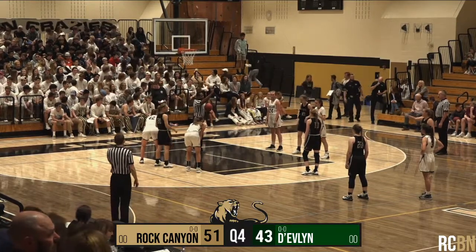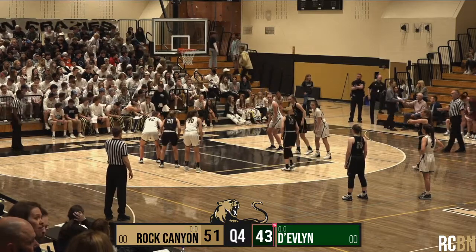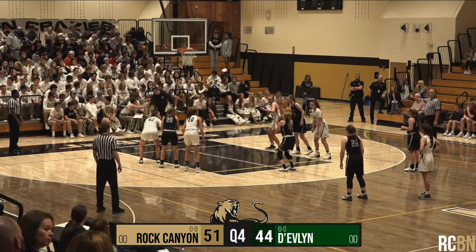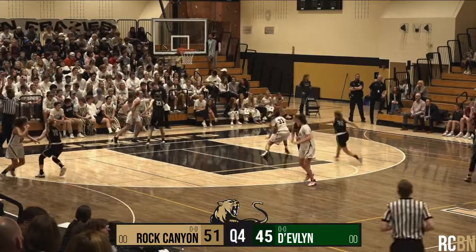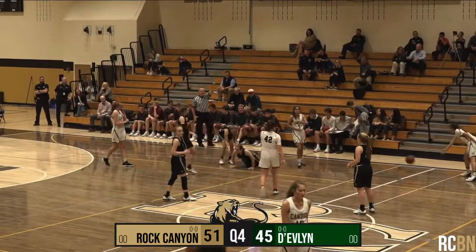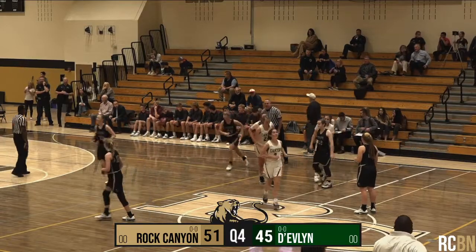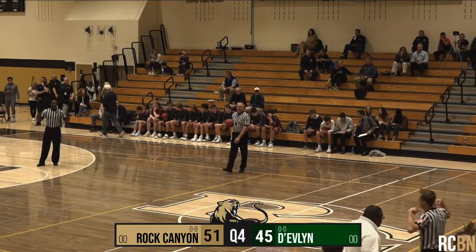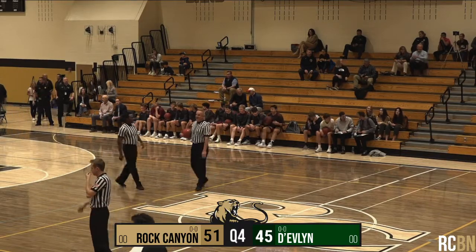And in comes Lagrange, number 33. Devlin's second shot is good. Topping made 2 for 2 there, decreasing the lead to 6. Sheehan kept it in. And a timeout called by Rock Canyon after a couple unfortunate plays, cutting their lead in half, giving them a 6-point lead with 4:41 remaining.